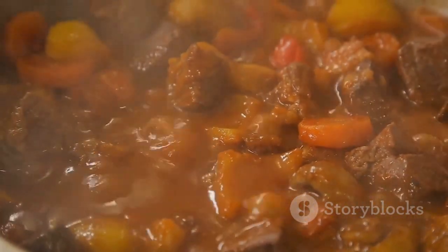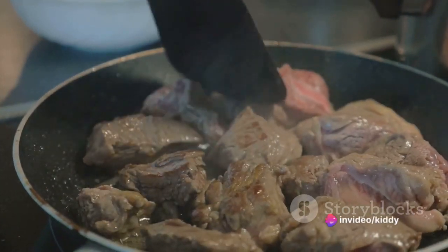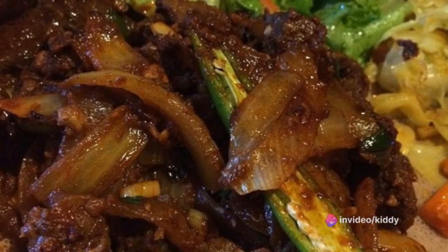It's proof that with a little patience and the right ingredients, anyone can create a gourmet dish. Enjoy the process and savor the results. A perfect beef bourguignon is worth the wait.